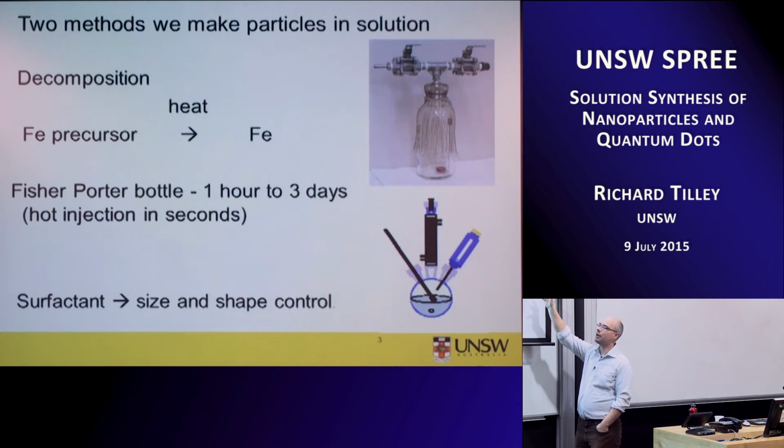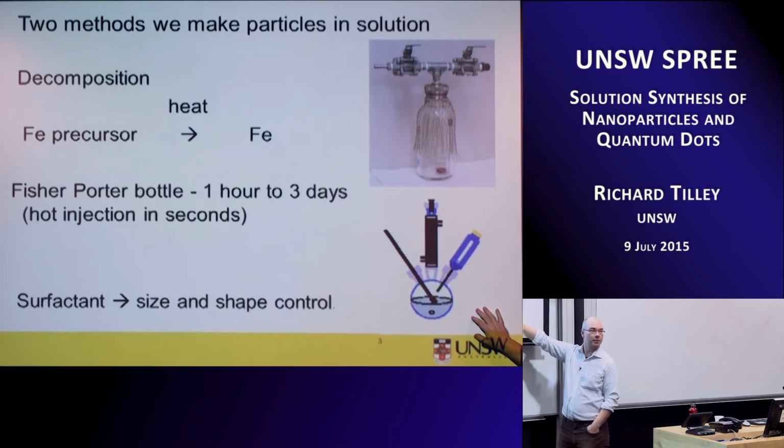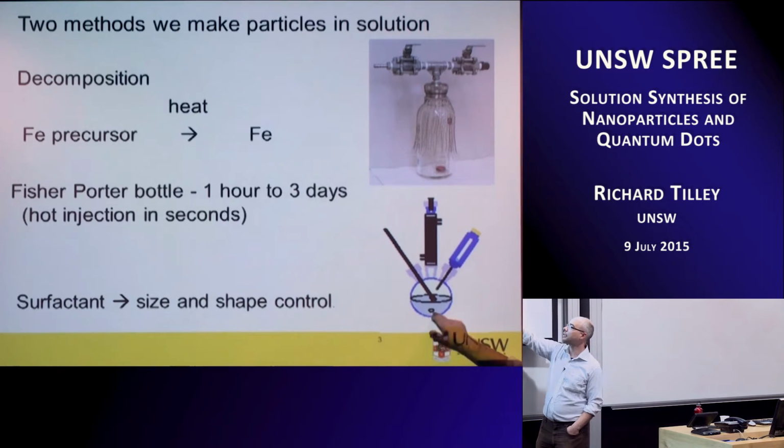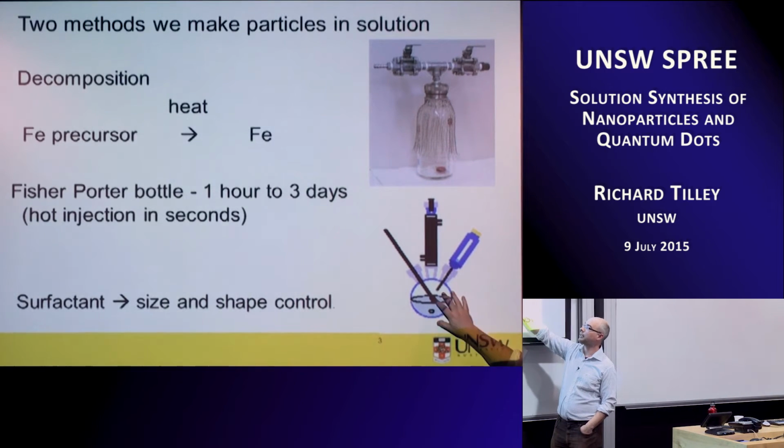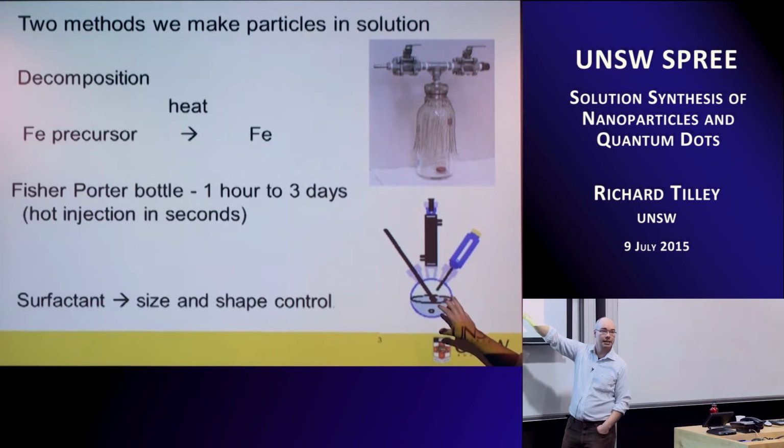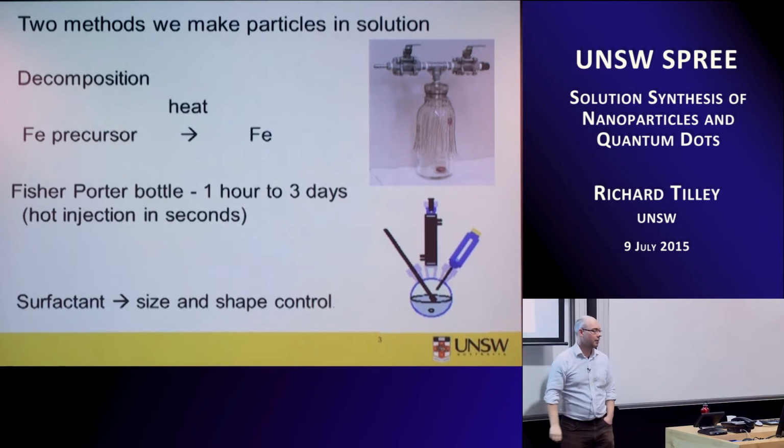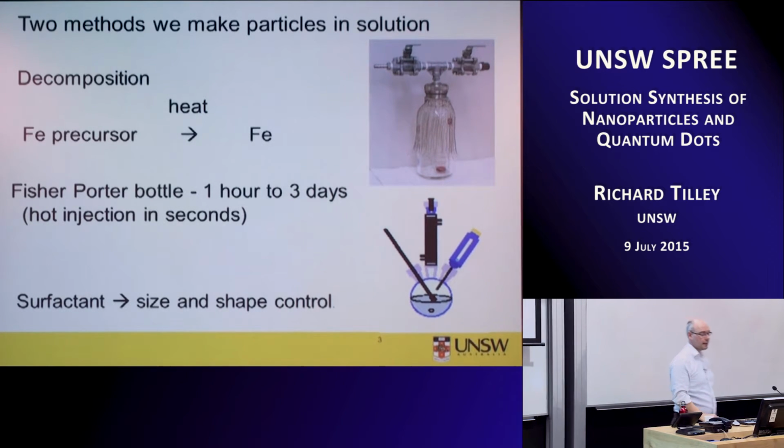So it's a very, very slow cooking process compared to, say, a hot injection method, which is also something we do but is more commonly used for synthesizing nanoparticles, where you have a hot solution and you inject your precursor in, and then your reaction is pretty much instantaneous. It can be over in a matter of a few seconds sometimes.